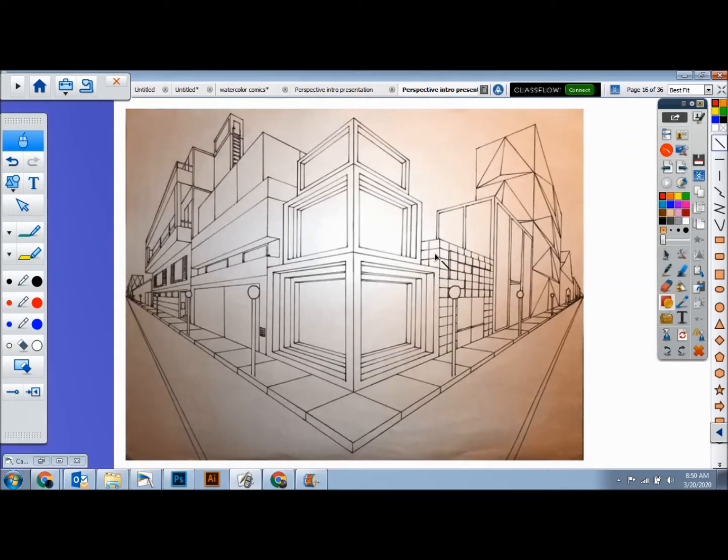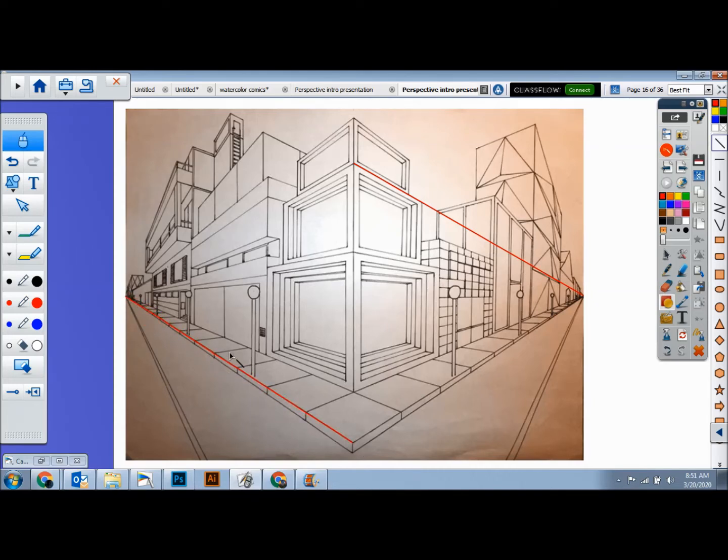This city street corner looks very complex, but it actually is not super detailed. Every one of these lines, like I said, leads to a vanishing point. So like this corner right here of this building, if I wanted to see where this line pointed to, it's going to point down to that vanishing point on the right side. Sidewalk over here leads to the vanishing point on the left side.